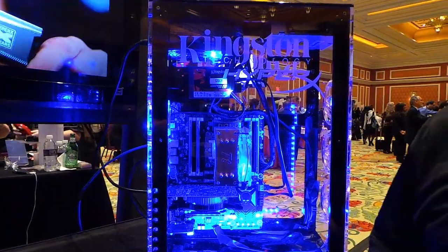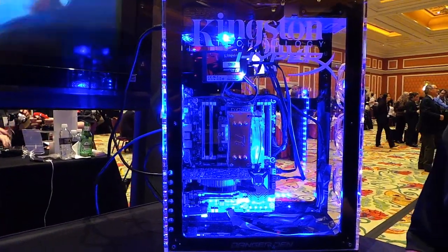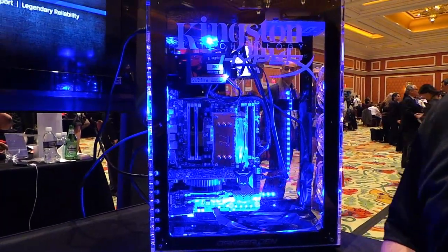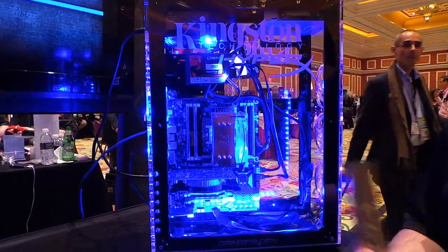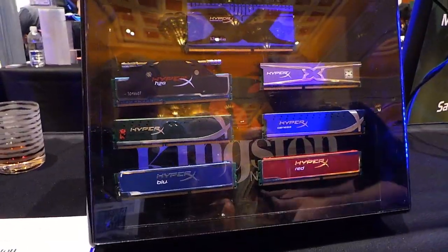Wow. And you know what's great? We drove a car over it. Did you see the video? We drove a car over it, and it didn't come out the first time. I drove it over twice, and the focus was out, so we had to do it again. We wanted to drive a truck over it, but we couldn't find a truck. We set them on fire, we put bows and arrows through it, and we did all kinds of stuff. So I wrote them and said, "Hey, can I drive a car over there?" Like, go ahead. So these are all the different memory things you guys are making right now. Yeah, the HyperX family.